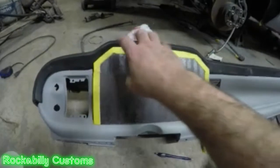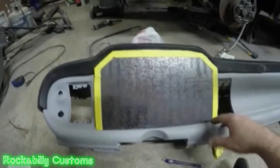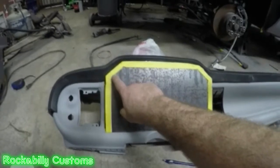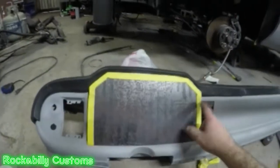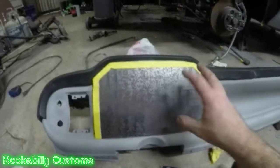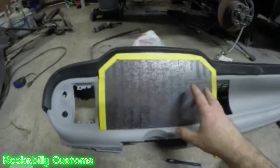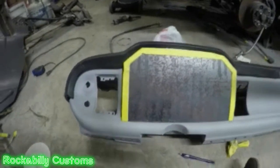I gotta figure out what I'm actually gonna do, and y'all will see how I do this. The piece of cardboard I'm gonna have is gonna go in here, but I'm going to have this in the dash while I make it. So therefore, it fits to this dash.